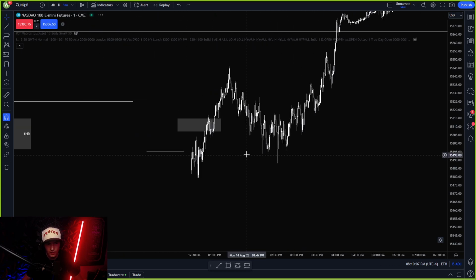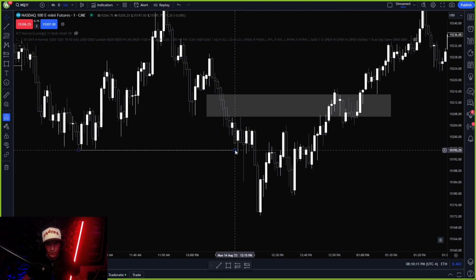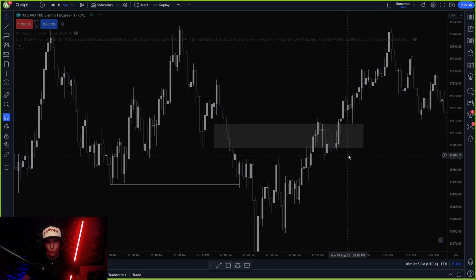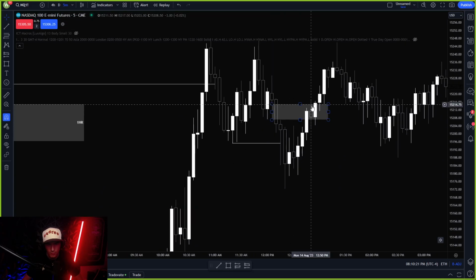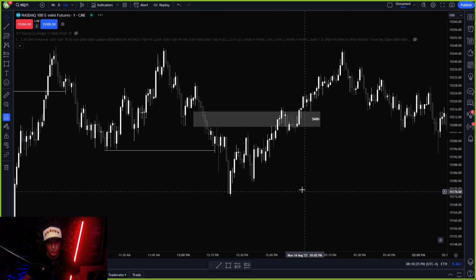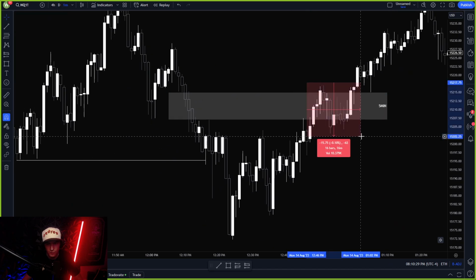I want to look at the 1 minute and see if there was maybe an entry. Yeah, I wouldn't look to have taken shorts here, and the reason why is because we didn't get that rejection, right? Again, if we have this kind of time frame model where I'm looking at a 5 minute and we get a 5 minute break of structure to the downside and then we pull back, I need to see 1 minute validation for me to enter long or enter short, right? There's no reason for me to enter short when we get no displacement out of this range, right?